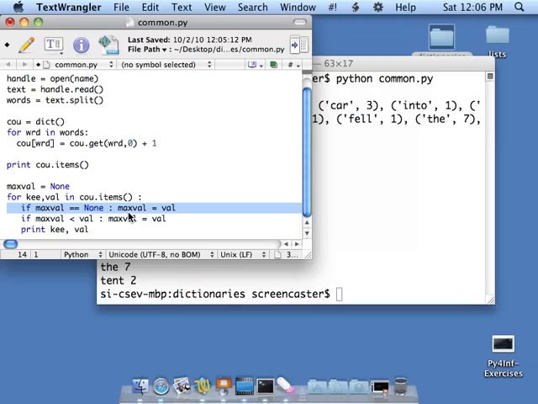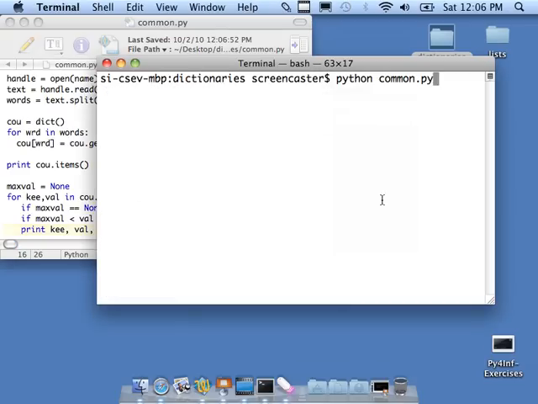So first time through the loop, we're going to grab the first value that we see, and then we are going to print max val. We're going to check to see if we're going up, basically. If the current maximum is less than what we're looking at, let's grab it. And I'll just print out max val here, just for yucks. Okay.